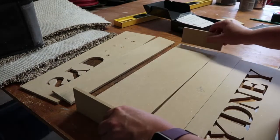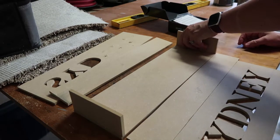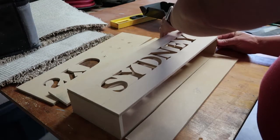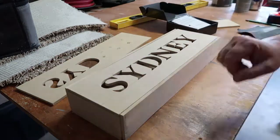Just like that, we have the pieces cut. So the box should be something like this. These pieces are going to sit here. In a perfect world, they'll sit there. This piece will precariously sit on top. This piece will close up the bottom. This piece will close up the top.